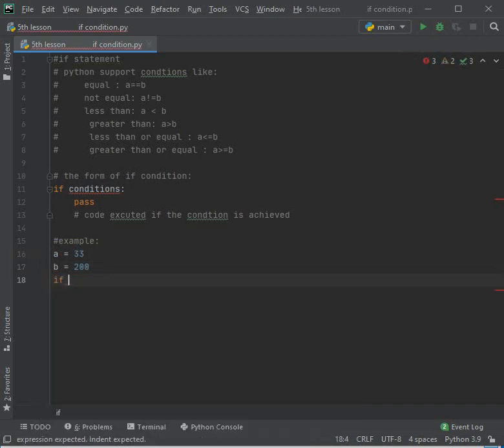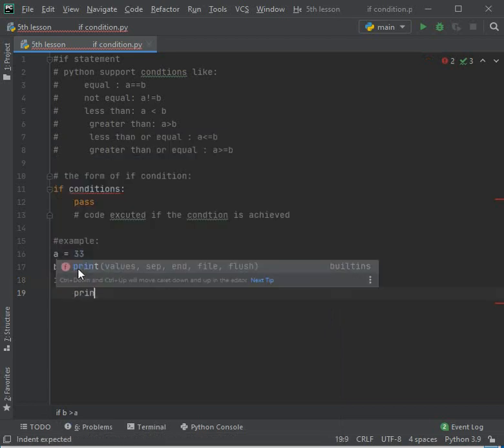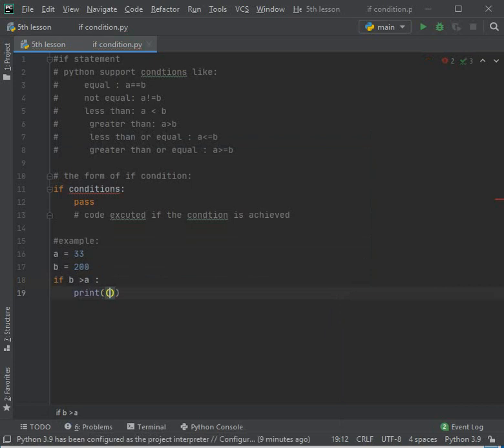If B is bigger than A, print this message: B is bigger than A. Okay.